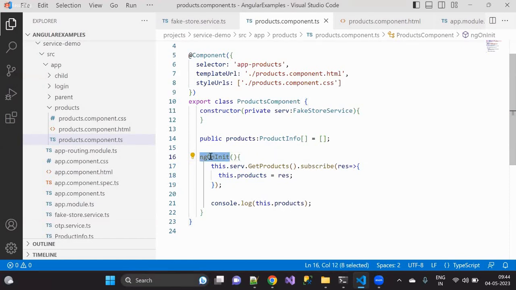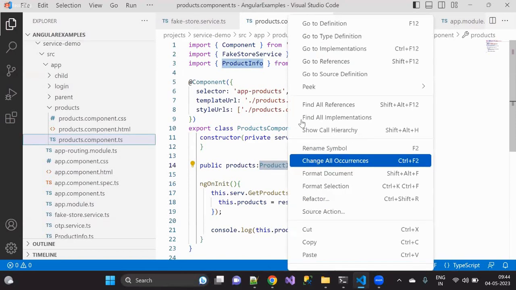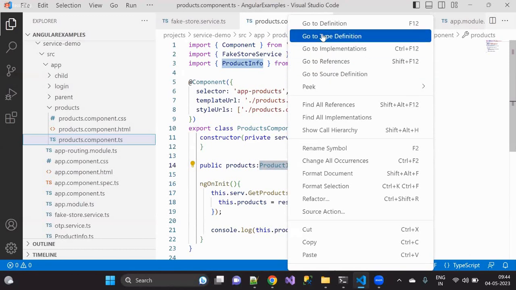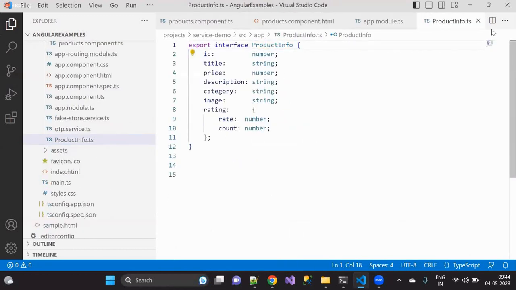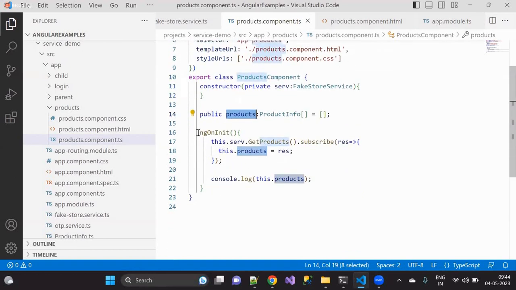ng on init. Okay. Yesterday what I have done, I created a component and I'm getting the data of type product info. Okay, I'm getting the data of type what? Product info, you can see. I created the product info here. I'm getting this particular data, so I created an empty variable. Now, whenever my application executes, by default, ng on init will get executed. Right?